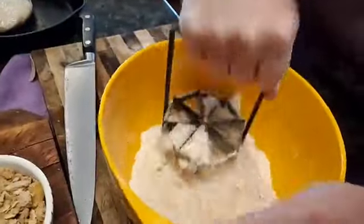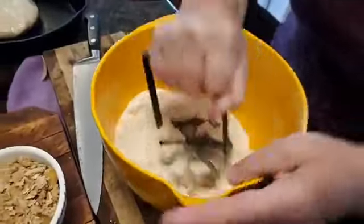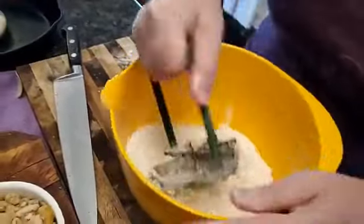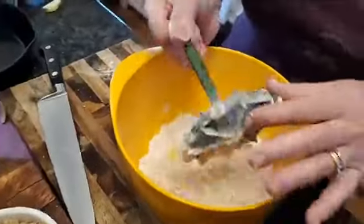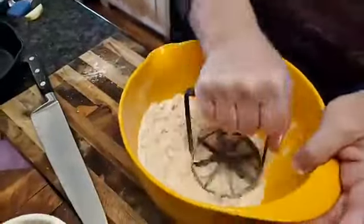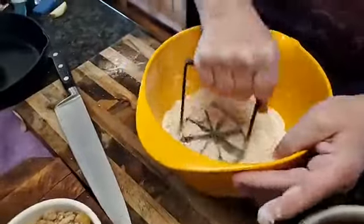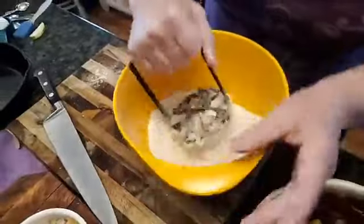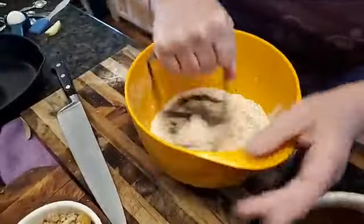What you're doing is called cutting the butter into the dough — this is the same technique you'd use for pie dough. The reason you do this rather than with your hands is because you don't want the butter to get warm. The magic in pie crust and cobbler topping comes from pieces of fat being cold — when they go into the oven, the moisture releases steam and separates the flour and oats, making it crispy and crunchy. In pie dough, the steam causes that flakiness you love.